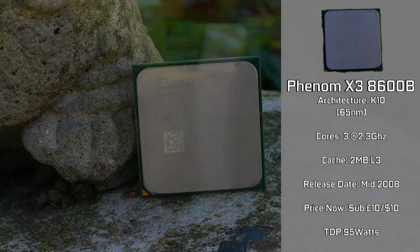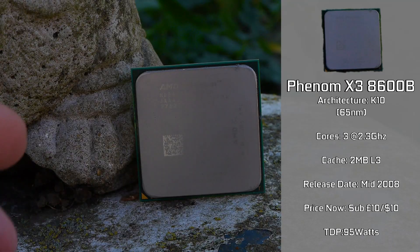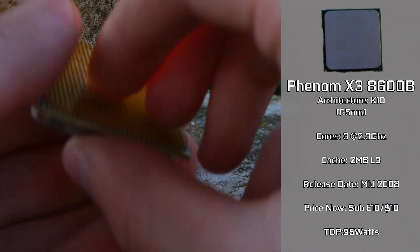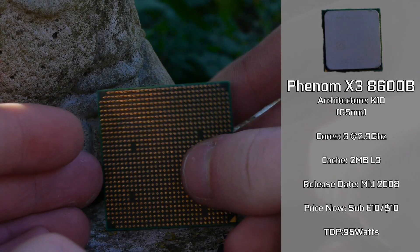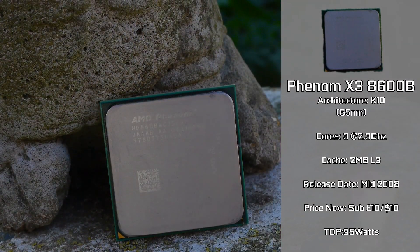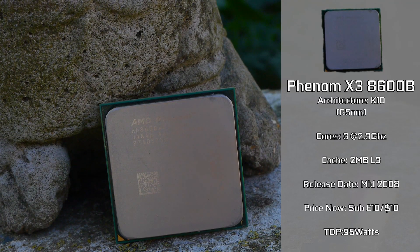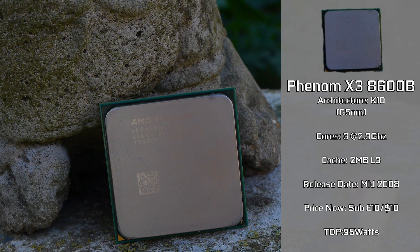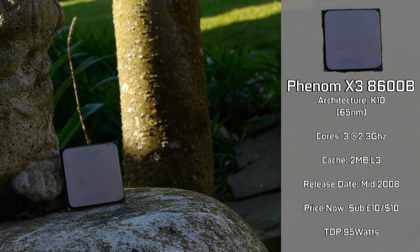It doesn't have an iGPU, but lots of chipsets of the era included some basic NVIDIA GeForce 6100 or the likes. Being a business-based chip, the CPU was known to use around 50 to 70 watts under full load, so it had quite a lot going for it. But this is the era of the legendary Core 2 Duo and Core 2 Quad, so let's put together a little system to benchmark and discuss a bit of history about the three-core series.